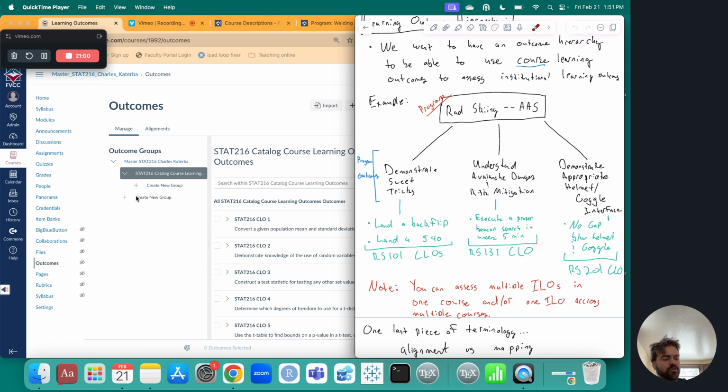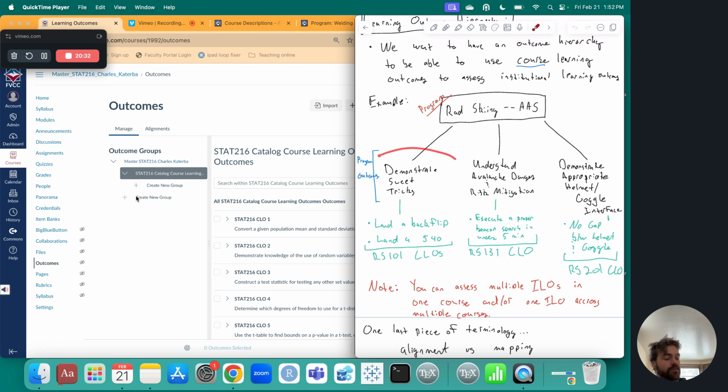But it could also be the case that you have a course learning outcome that maps to this guy and this guy from a separate course, or you could assess multiple program outcomes in the same course. Again, this structure can be as complicated as you want it to be. This Rad Skiing example is supposed to be a simple take to give you some idea about the structure of outcomes in Canvas.